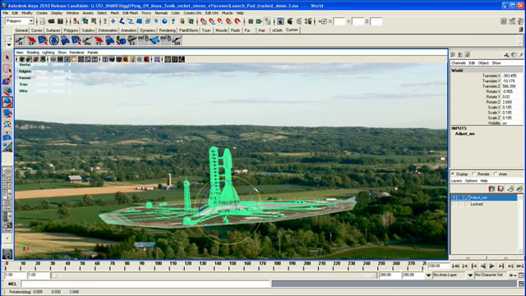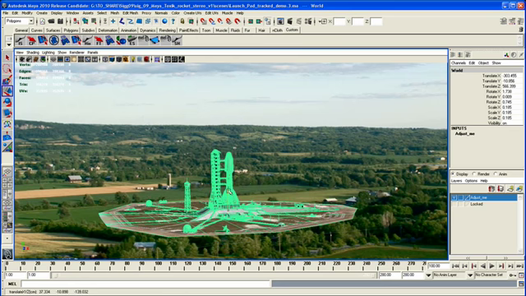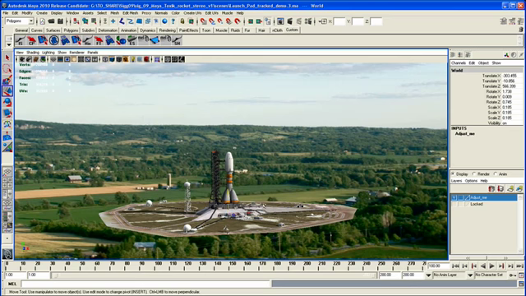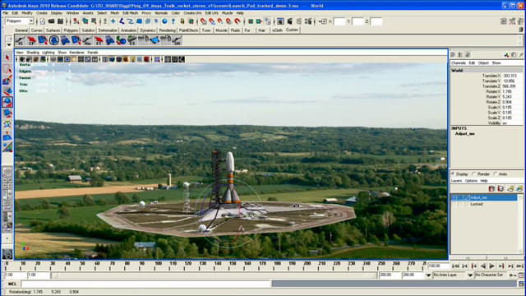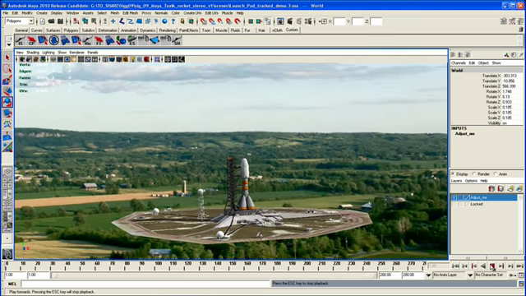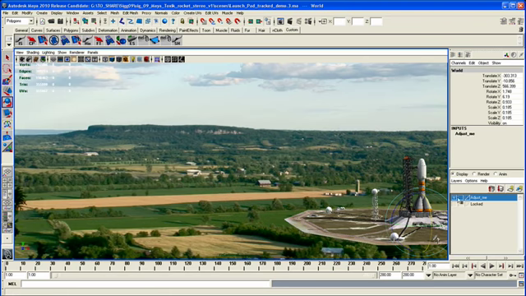So I'm just rotating my footage, or my little CG base around here, and getting my model into place here. So maybe we'll just turn selection highlighting off, and we can just work with the overall placement of it. And then of course the nice thing is I can go and play it back here. Anyways, we can just go ahead and tweak in our translation, rotation, and scale as needed.